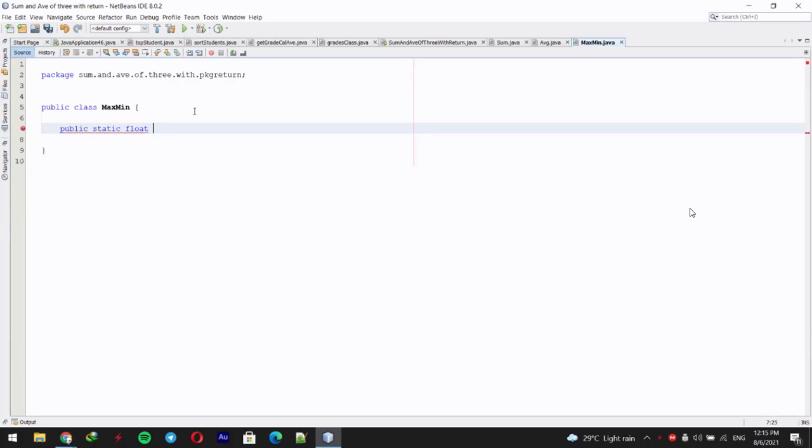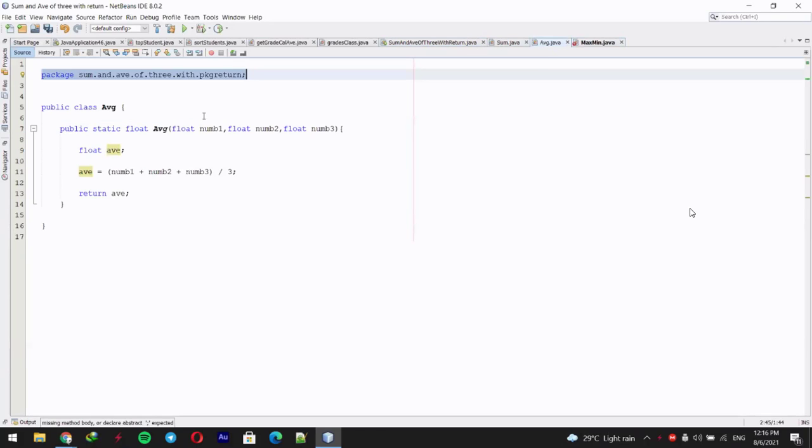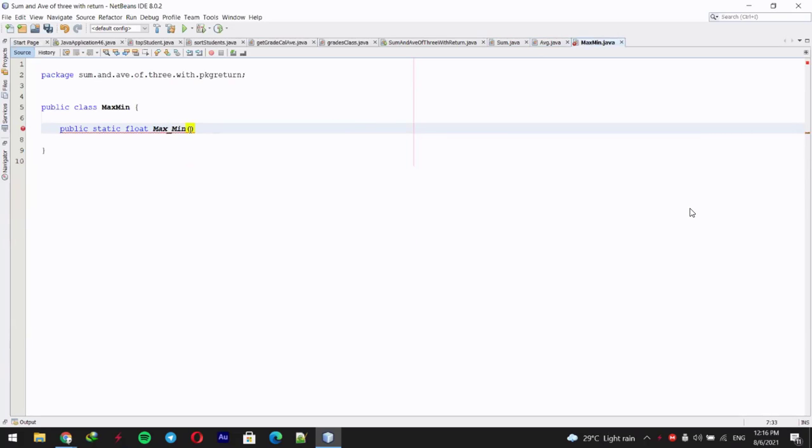My maximum is probably float, so let's name this max. I want to have again these three variables, so copy paste it.